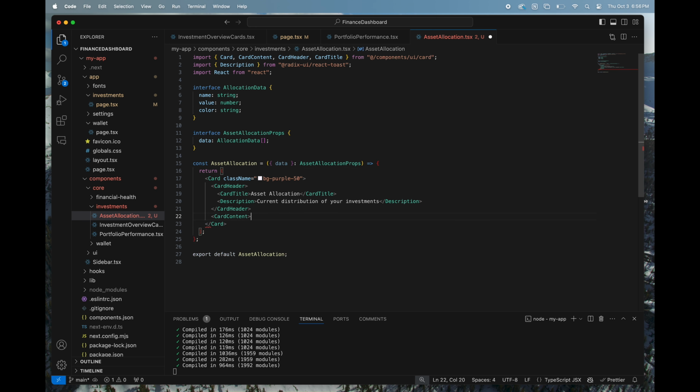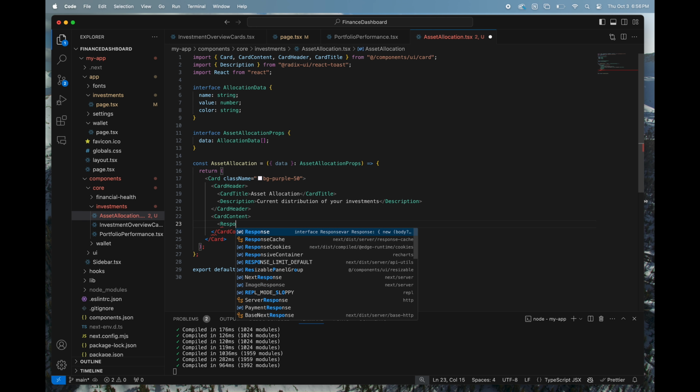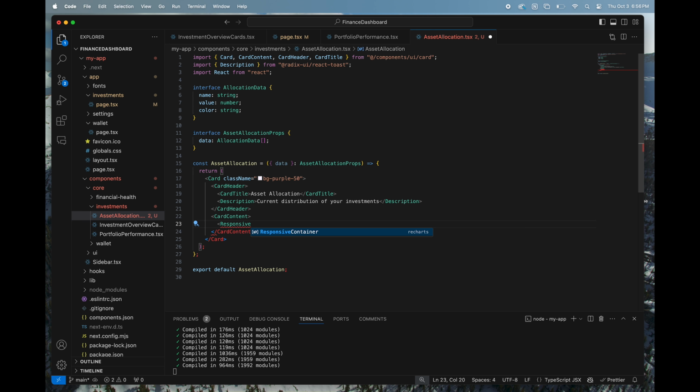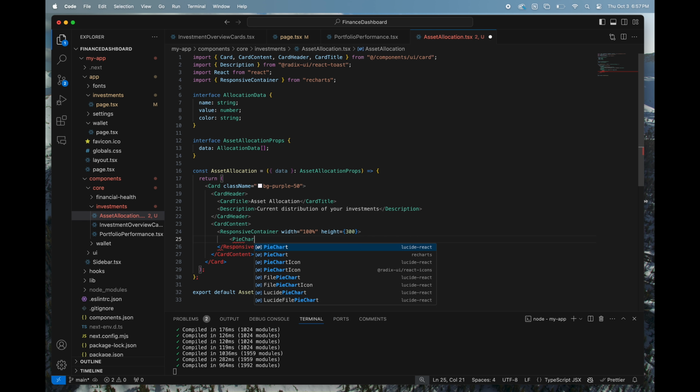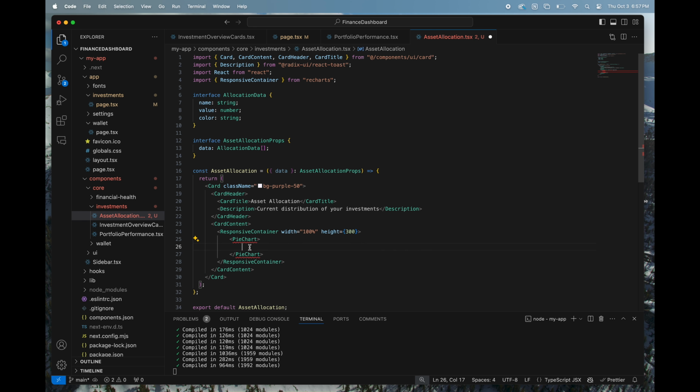And below the card header, let's have our CardContent. And this is going to be a ResponsiveContainer from recharts with a width of 100%, a height of 300, and below let's have a PieChart.